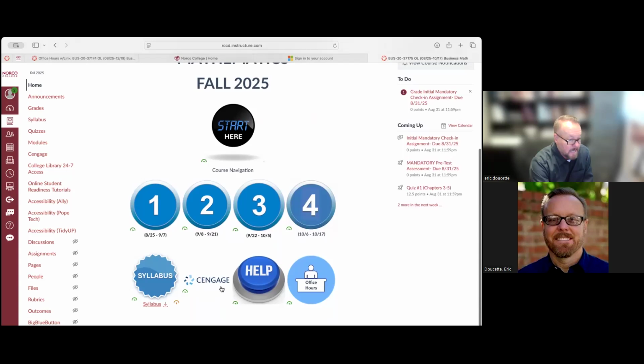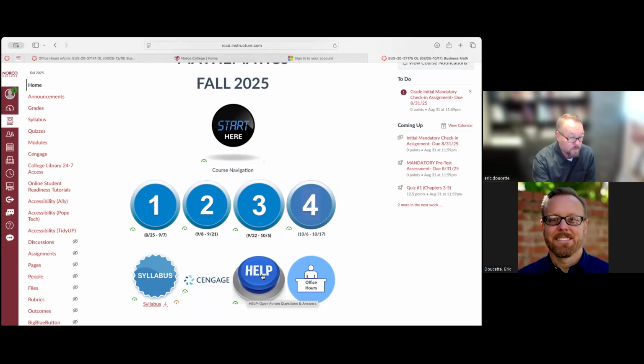Next to that is the Cengage logo. The Cengage is the textbook. So this class does have an ebook attached to it. It's $60 to access that ebook, and I highly recommend that you do that, or that you purchase a textbook, and I'll show you how to get to other options for that. But you definitely will need the textbook. I don't think that you can get enough by just doing the study pages that I've created, although you'll see that they're quite robust. So we'll go over the textbook in a second when I click the Start Here button.